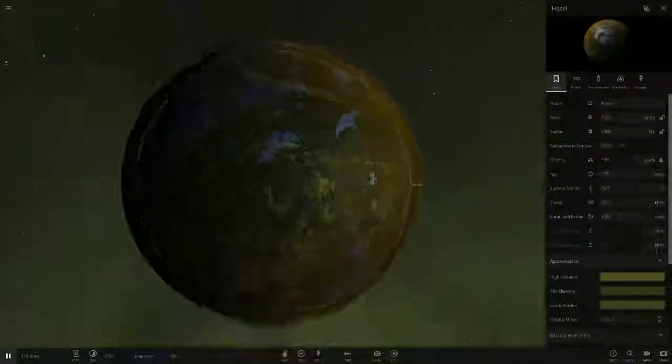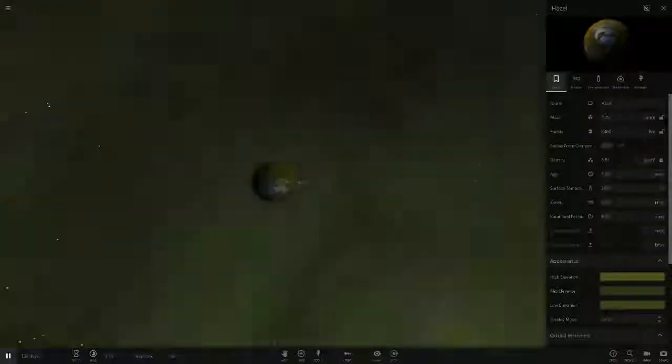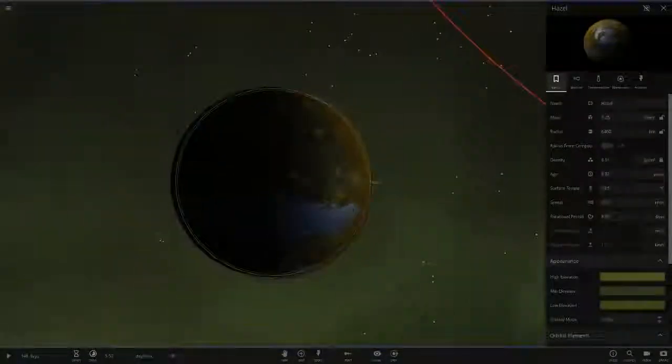So yeah, there we go. So if we just take the temperature here, 20 degrees or 28 degrees. So that is a very nice, used to be a very nice place to live. So there you go. I'm really happy with the way that turned out.